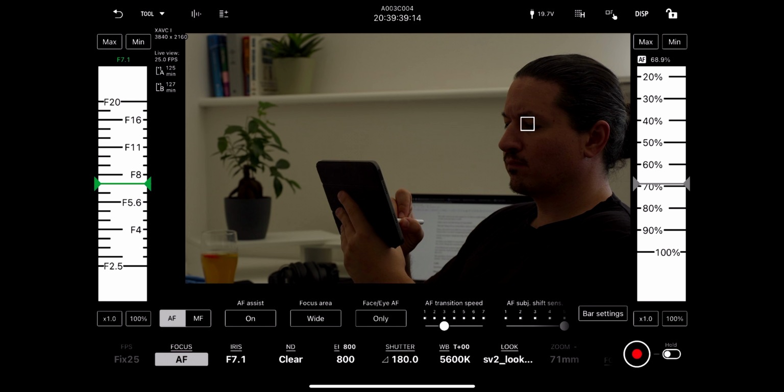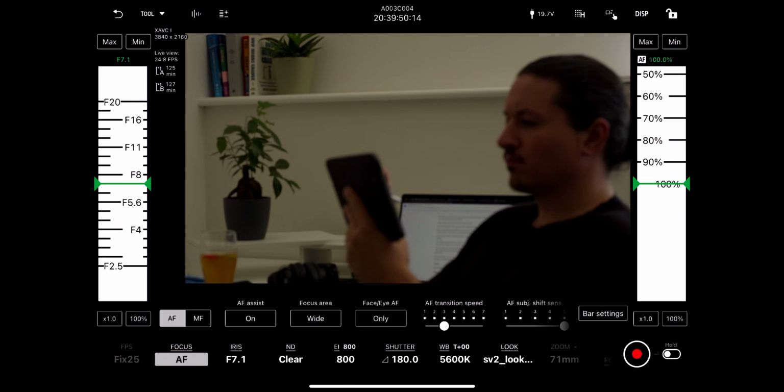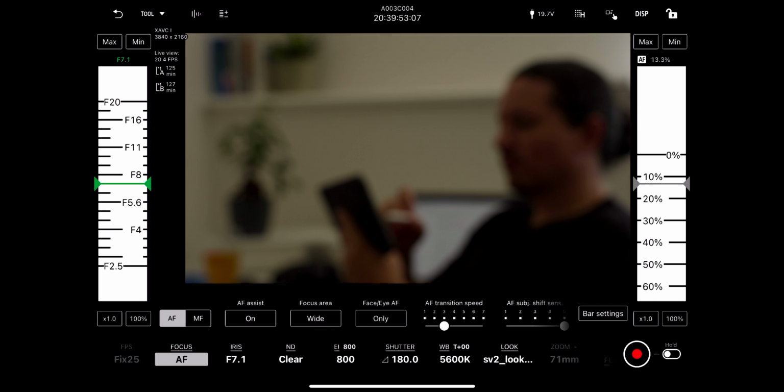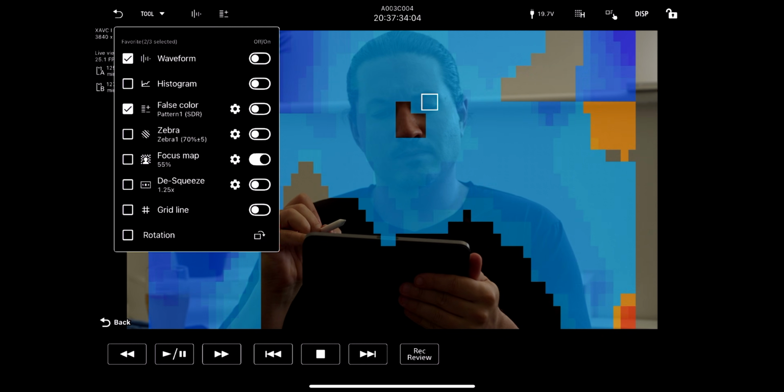There's a comprehensive focusing screen, but I fail to see the utility of it considering the transmission quality. But there is touch to focus functionality and you can adjust the speed and sensitivity of the autofocus. So I imagine you can do some controlled focus racks from an iPad when the camera is inaccessible, rigged up somewhere on the crane. There is also an interesting overlay called Focus Map, which is sort of like a heat map for focus. What's hot is closer to the camera and what's cold is farther away from the camera, and what's in sharp focus is transparent. It's neat, I guess, but again I just can't imagine anyone using this app to pull focus on set.